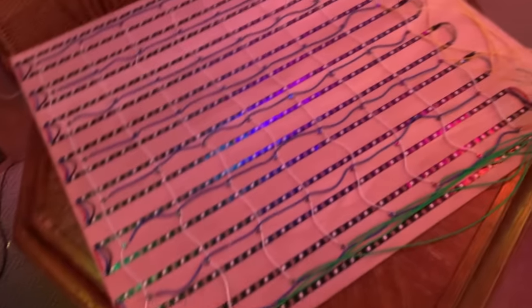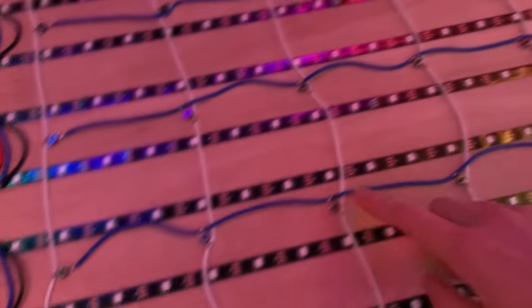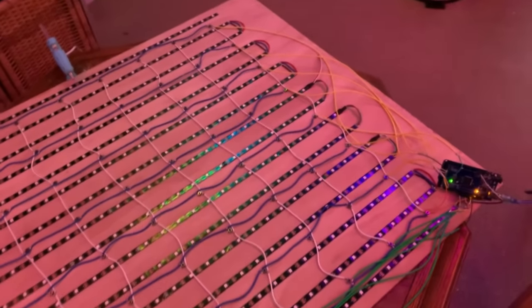So quick update on where I'm at. I have glued down all the buttons. I currently have it running code so that each button, when you press it, will light up the six LEDs around it. All I need to do is finish printing the tiles and glue the tiles down, and then the rest will be all software. While I'm waiting for the rest of the tiles to print, I'll probably get started writing some more interesting code.